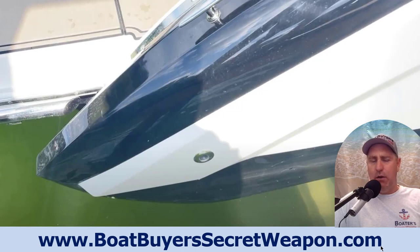Now, you may see these little through-hull fittings. This one on a stern drive boat is actually the bilge pump, where the water is going to shoot out. You turn your bilge on and you look over the side of the boat on the starboard side, on the right side, and you can see if water's coming out. You may have one of these up where there's a sink, where you have a water source that can just drain right out into the body of water that you're in.